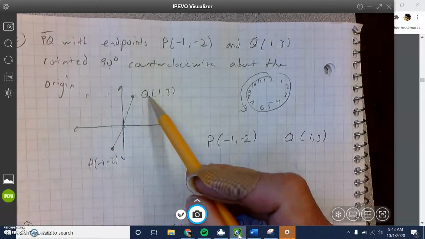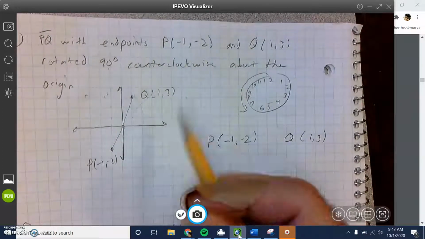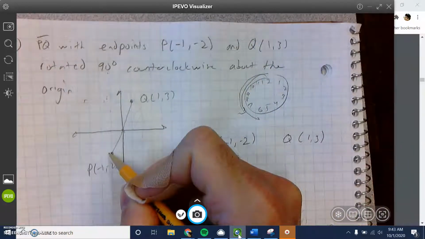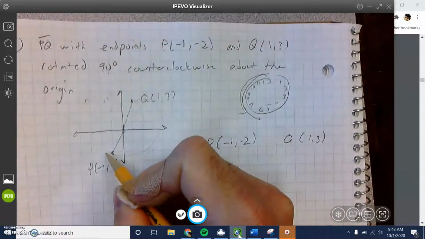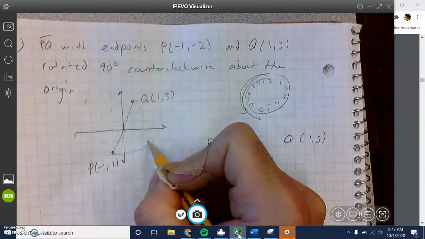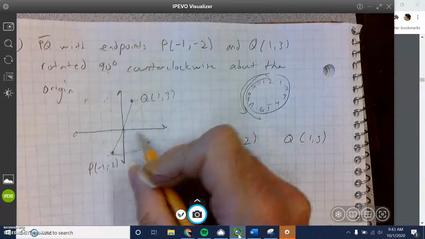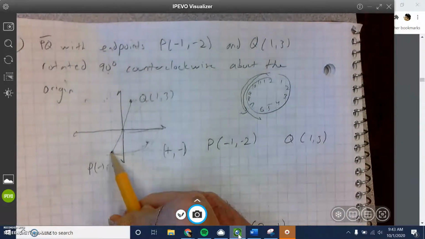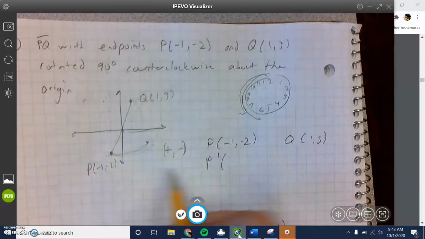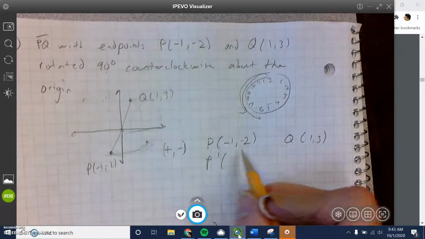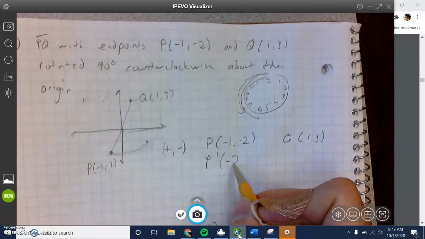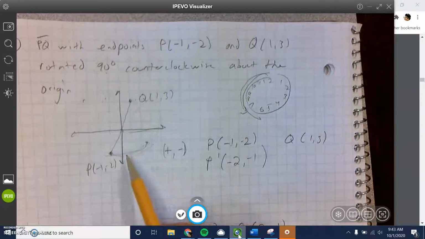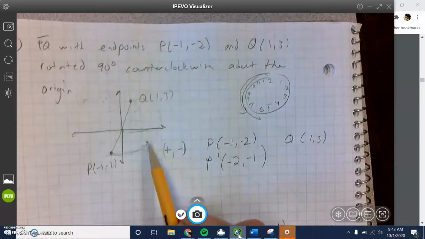So let's look at one at a time. These are not all in the same quadrant to start, like the triangle in the first example in the first video. So what are you going to do? Let's start with P. If we're going counterclockwise, I always go back to this: you're going to the left, so you're rotating this way. 90 degrees is a quarter circle, which means we're going to go to quadrant 4. In this quadrant I have positive x, negative y. So P prime is going here. That means I flip the coordinates like that.